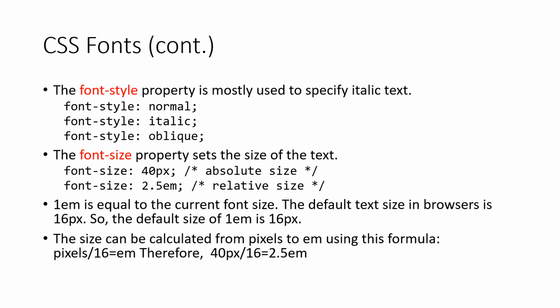So if you want to calculate the default absolute size from the relative size, you can divide the value by 16 and then you get the value. For example, in the previous example, I put two sizes, 40 and 2.5. They are the same sizes. The first is the size in pixels. Now, if you divide 40 by 16, you get 2.5. So both ways we are representing 40 pixels as the font size.